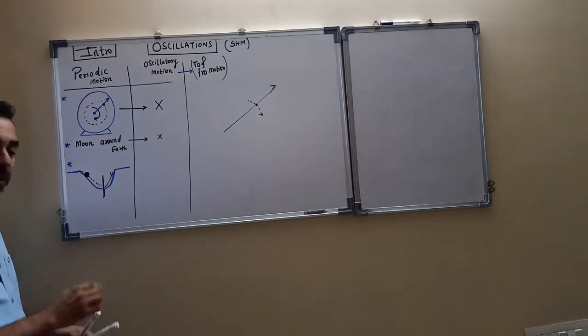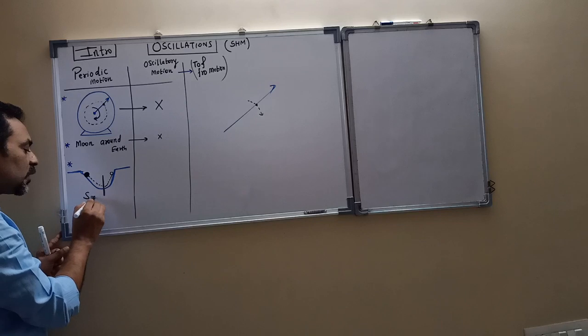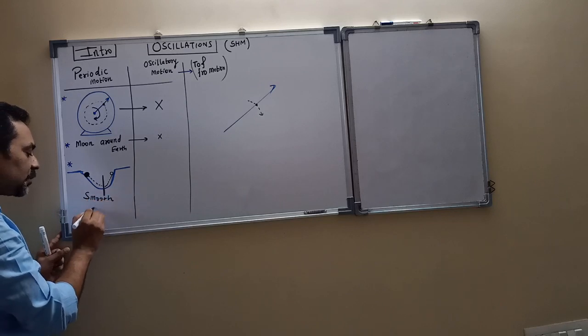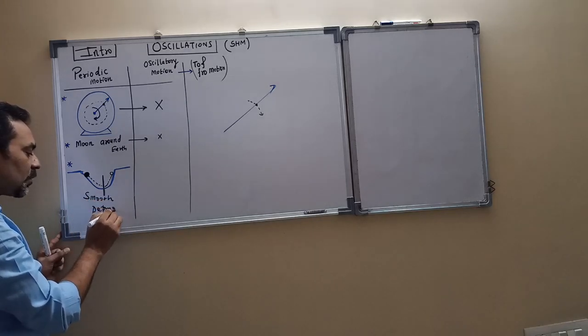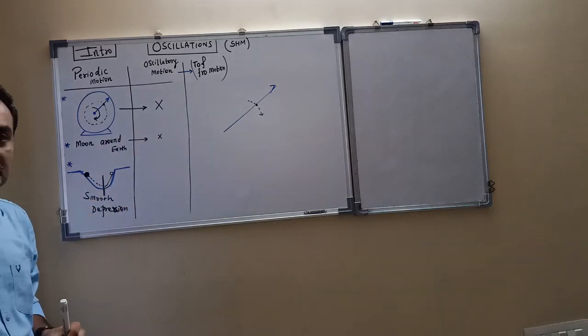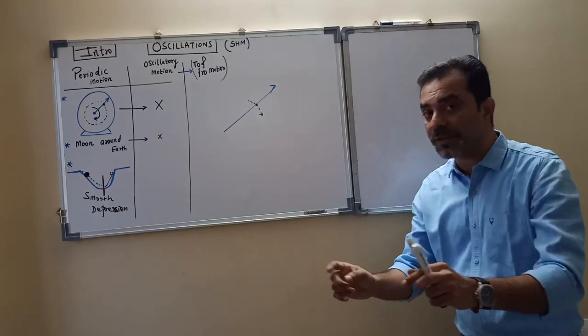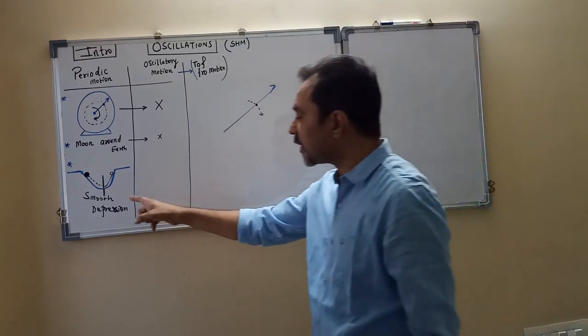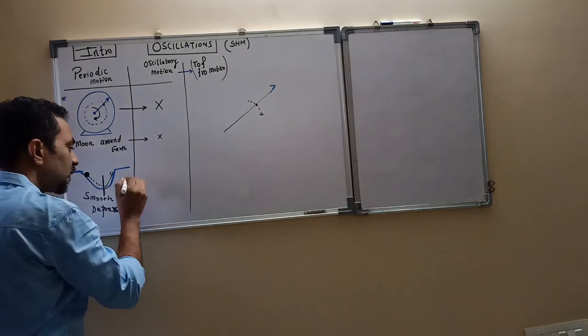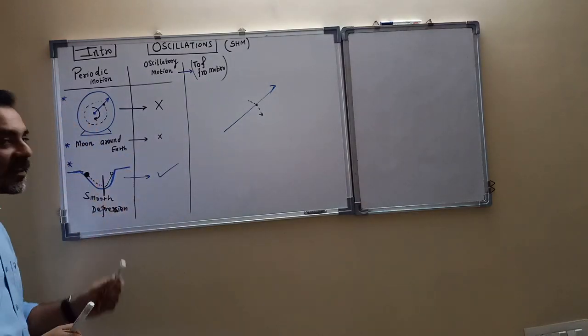After some regular बोल रहा हूं because ये surface मैंने कैसा लिया है, it is absolutely the smooth depression. When I say it is smooth, there is no friction. No friction, there is no loss of energy. There is no energy loss here. So can I say in this example, this is oscillatory motion? Yes, as well as periodic motion.